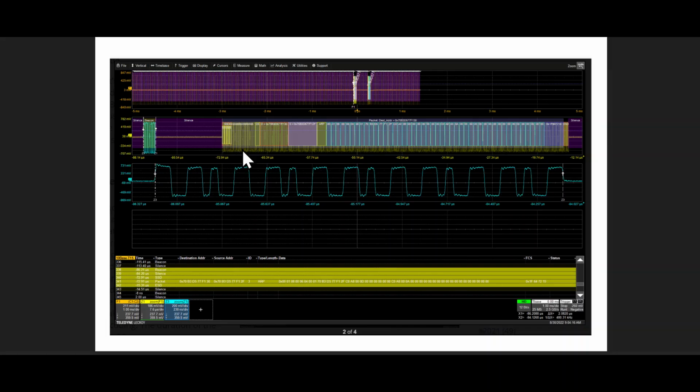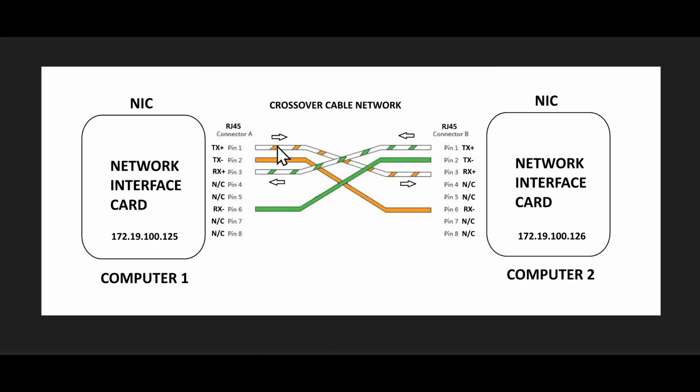It's zeros and ones that it puts out on the wire, and those zeros and ones are translated at the other end to make sense of what's going on here. But these are what they look like if you got an oscilloscope out and looked closely at the signal here.